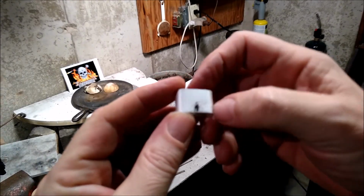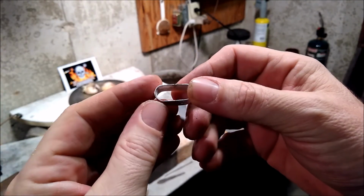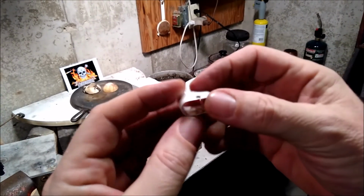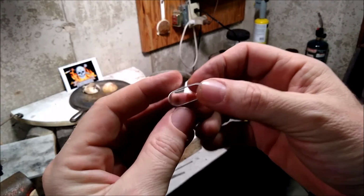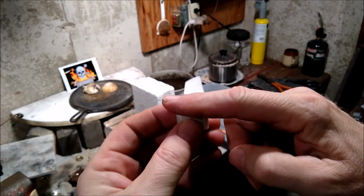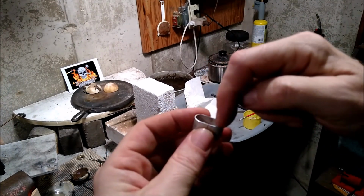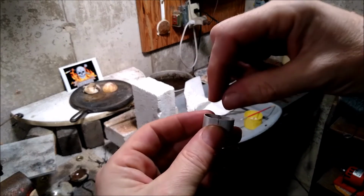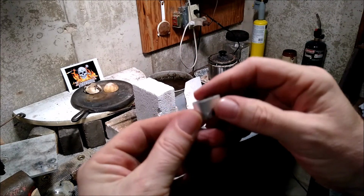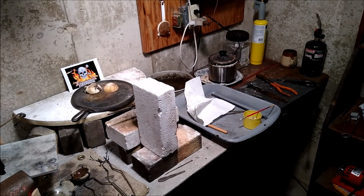Well, this one I did not mark with my anchor and stamp it sterling because I forgot to. I was in such a hurry and started, I bent it. Once you bend it, you can't stamp it. So I'll stamp the bail. It's all good. Or the cap. I got to put a cap on there first. If I remember to stamp it first, I'll put it on. Put my anchor on one side, sterling on the other, because I'm going to put a circle on there first. Got to put a ring on there and then make a bail go through there. So there it is. Let's go work on it some more.